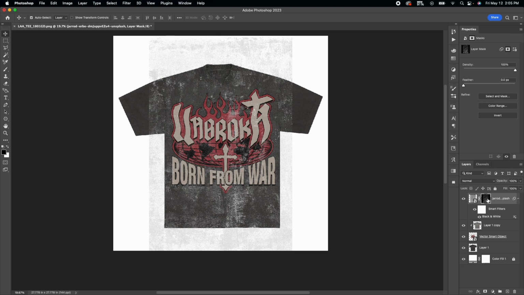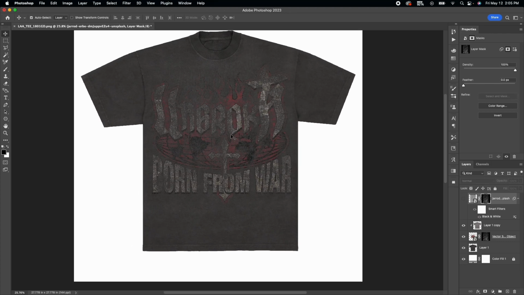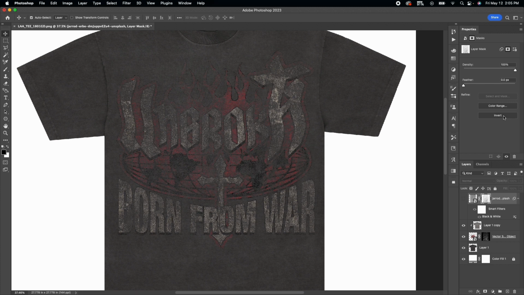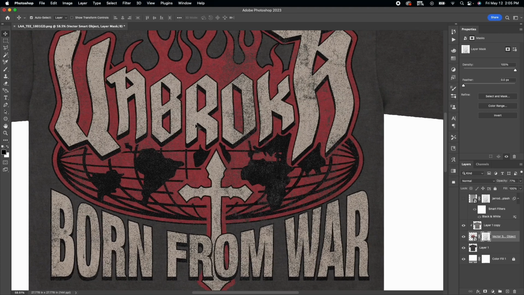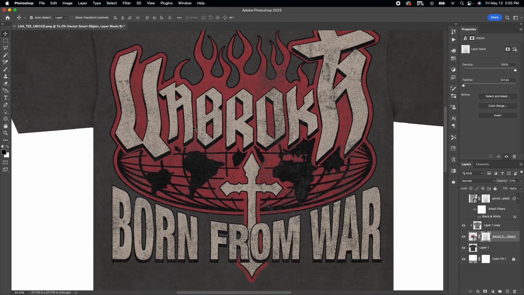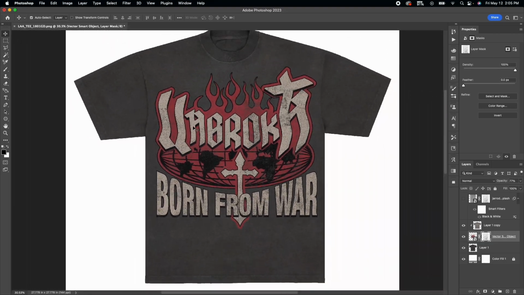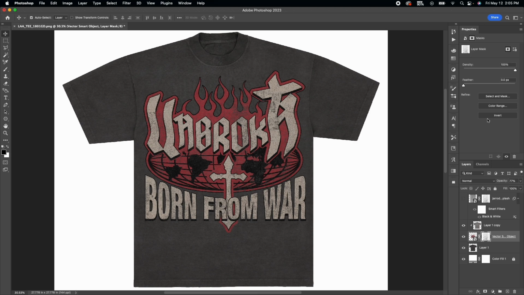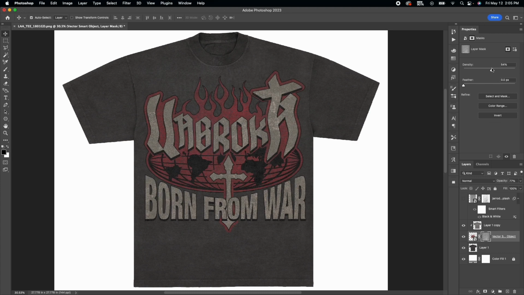So what you want to do is take that mask, hold option and drag it over your artwork so it masks just to the artwork, and then you can turn off the original layer. And now you can see it's that very worn, vintage look. You can invert it just to make it a little lighter. And now you can see that it has that texture in it. You can also play around with the density if you invert it. That basically makes the mask less dense over the lighter areas.